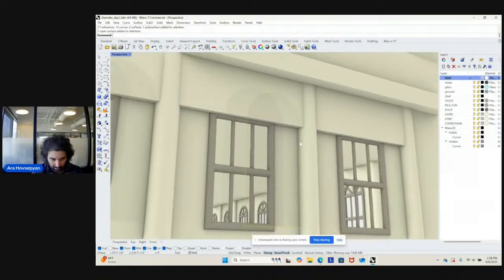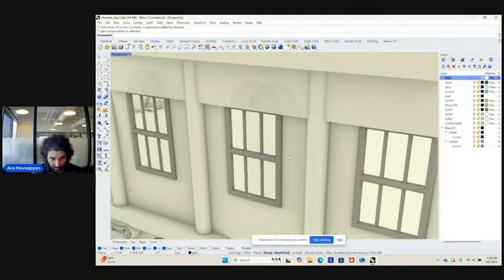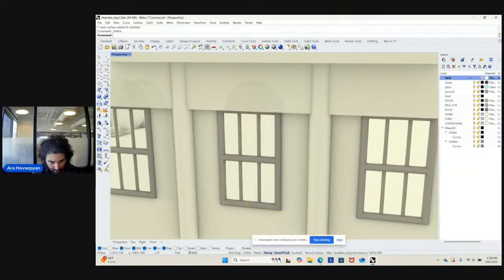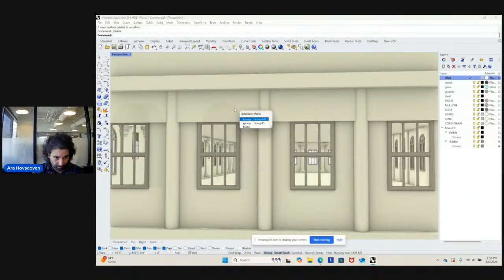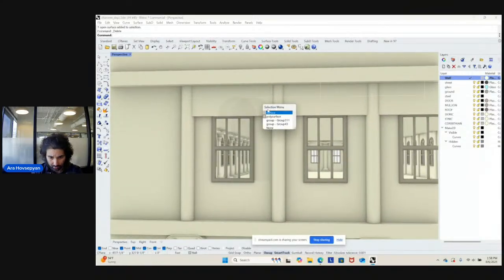Oh, the glass is off here. What is up with that? This is what happens when you rush, folks. I'm gonna go back and clean these up.